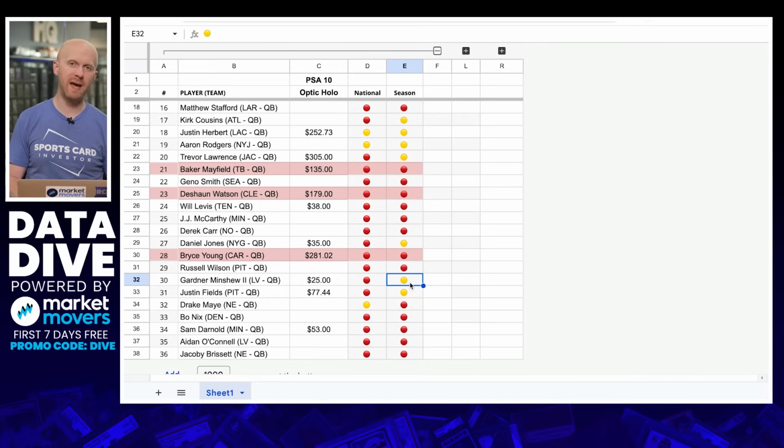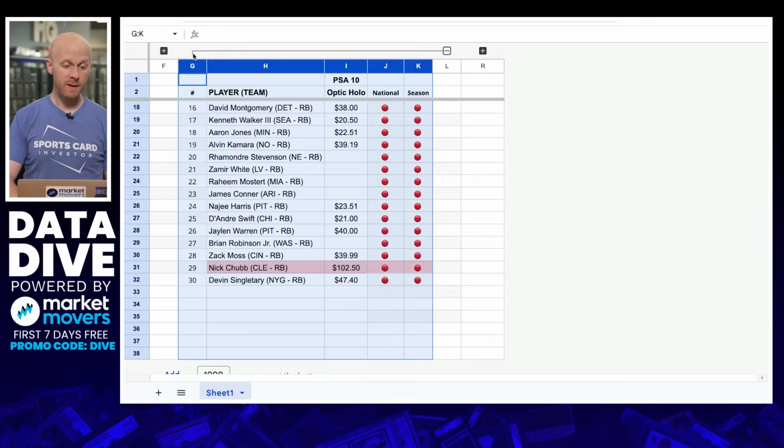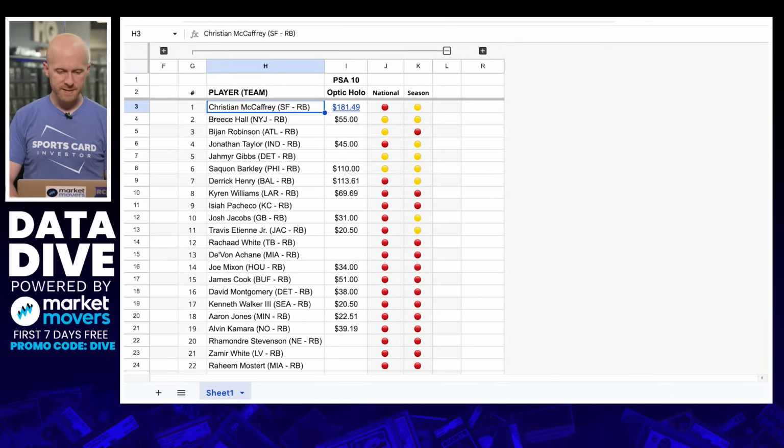And the Raiders actually have some weapons. They've got Myers, who showed up last year in a big way, Devontae Adams. They drafted Brock Bowers. They've got Michael Mayer. They've got some pieces around him. Run game has questions, but he might see a little bit of love for $25. Honestly, I might go buy one today just because this guy's epic. He's Napoleon Dynamite. Okay, let's go to running backs.